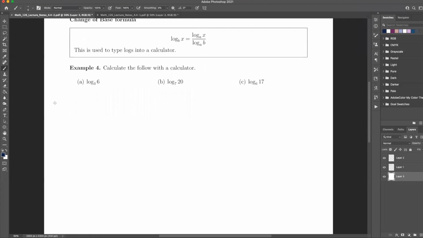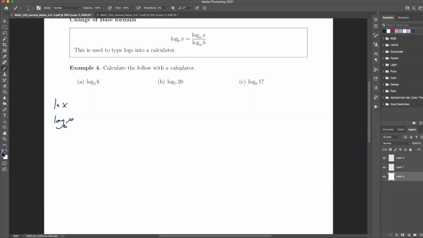So most calculators will have an ln function, ln of x, and a log function of x, and that's it. So you either have log base 10 or natural log on most handheld calculators. Now, what do we use these days? We use stuff like Wolfram Alpha, and you can just type it straight in. But once you go back to class in person, you probably will have something like a TI-89 that you're allowed to use for most of your exams.